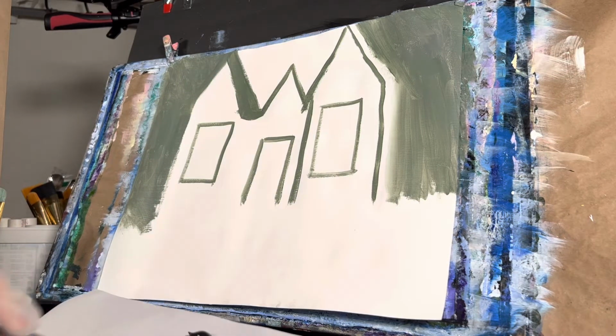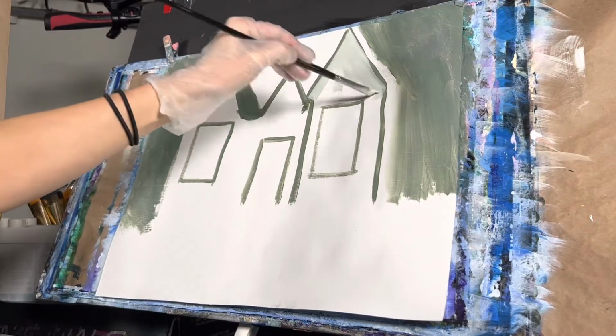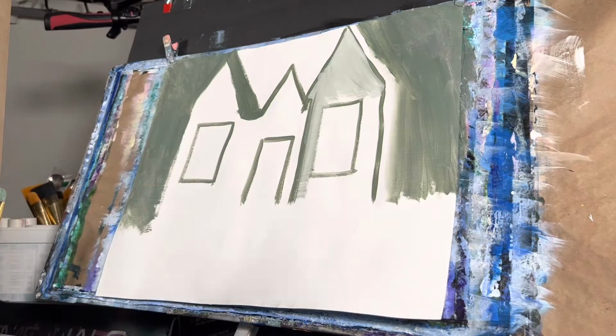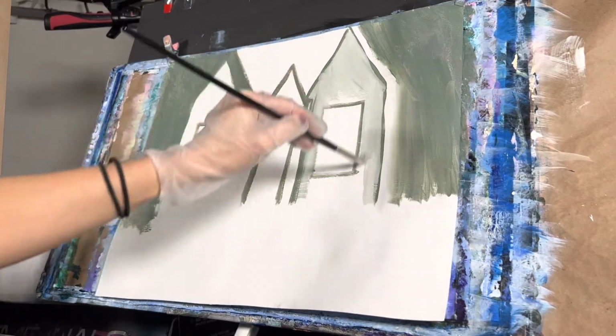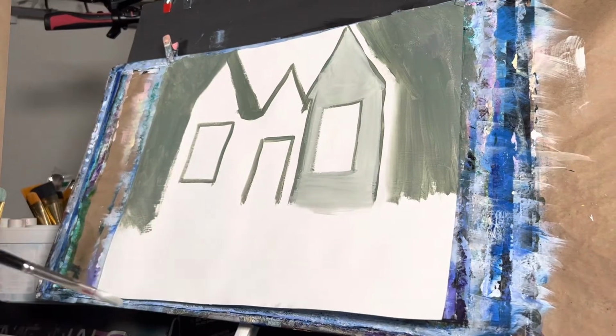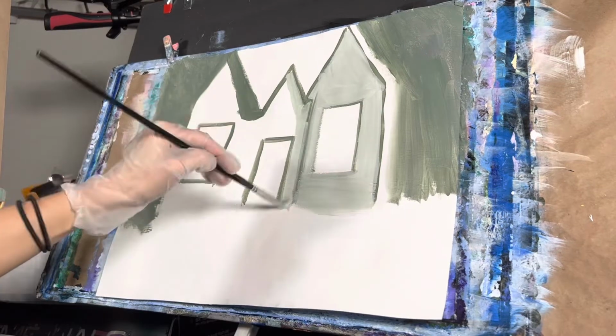And then we're going to mix up some more paint. This is a lighter shade of that black, green, and titanium white shade. And we're just going to fill in the house. So we want this to almost be white, but not white. So go ahead and paint that in lazily. It doesn't have to be neat or anything.